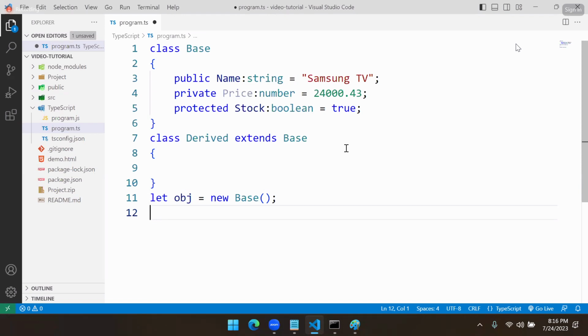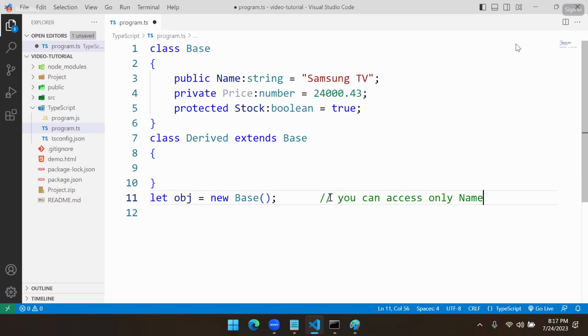By using that object, which member can I access? There are three members. The object belongs to the base class. So by using this object, which member can I access?